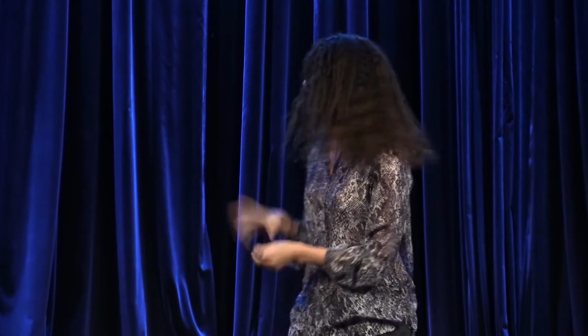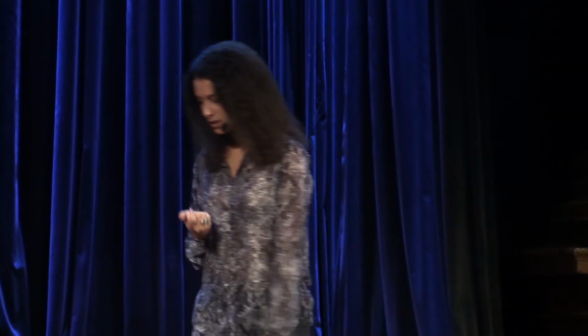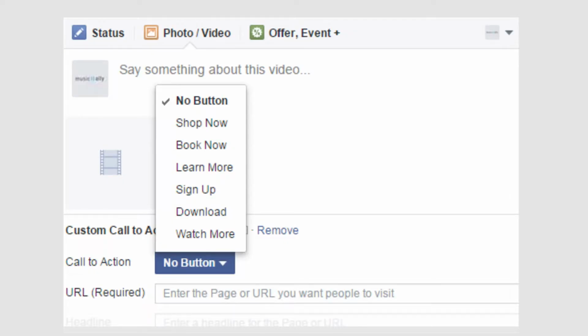So at the end of the video, once you've uploaded it, you can actually add a call to action so that when the video stops playing, you can push them out. And this is really important for music because that's what you should be doing. You should be doing this for everything. Obviously, the first one is for music videos. So you have a music video, you upload a 15 to 20-second snippet of it on Facebook, and then you put "watch more" at the end with the URL pushing it out to YouTube.